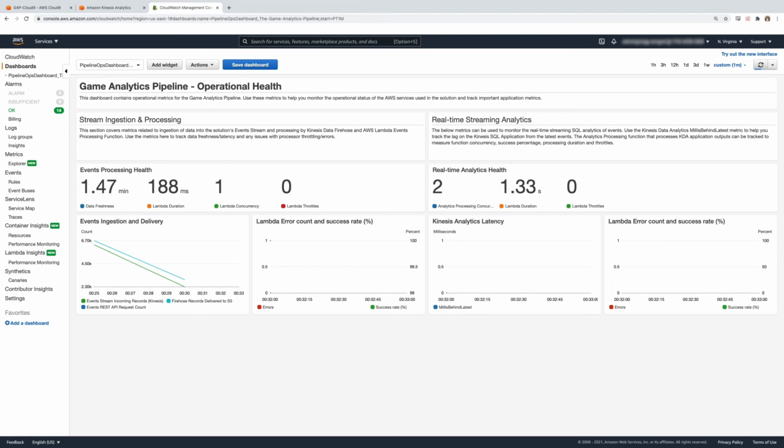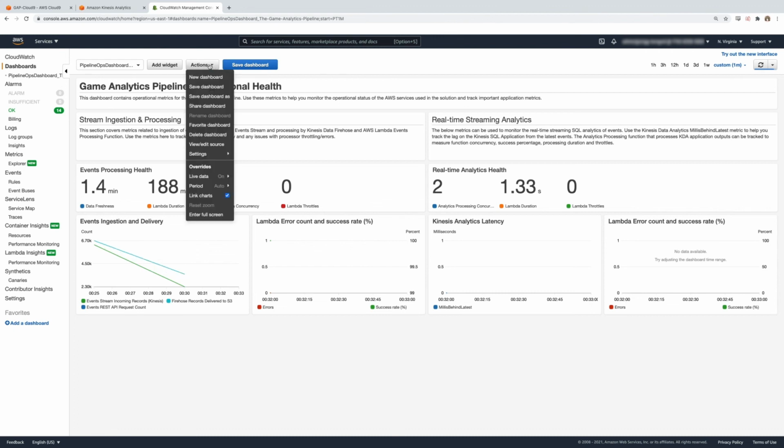And if you're having issues with seeing this data in real time, you can make sure to change the interval to 1 minute. You can turn on auto refresh. So I have refresh set to an interval of 10 seconds here. And under actions, you can make sure to override live data. So turn live data on so that you'll actually see the dashboards refreshing right in front of you and seeing that near real-time data coming in.